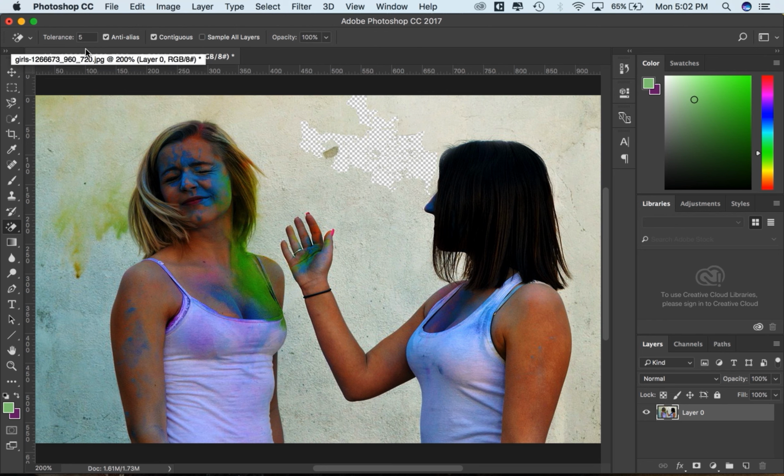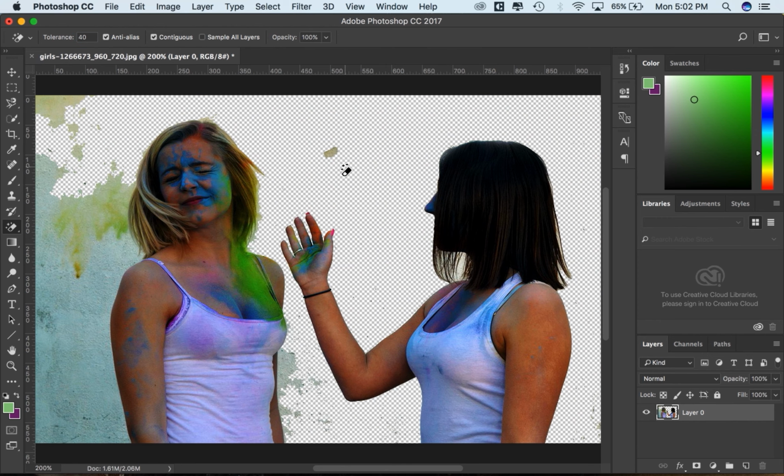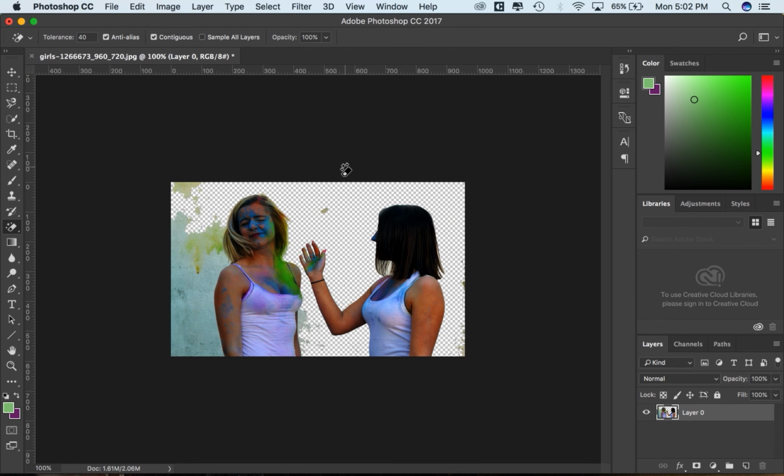I'm using a tolerance of 40, and in one click I can delete 20 to 50% of the background. This is my favorite tool, where if I want to delete any character from a background in a fraction of seconds, I use this tool.